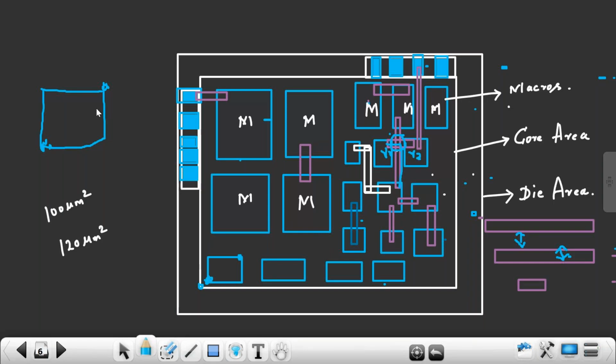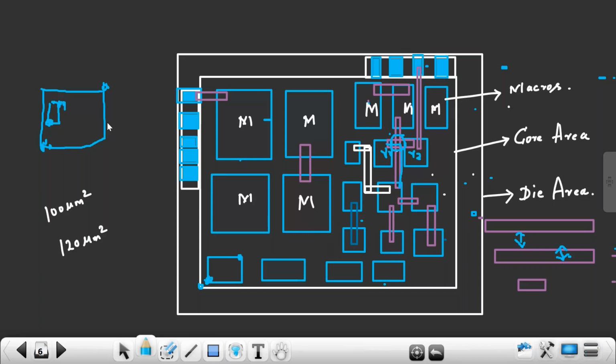The coordinate information is not present in the netlist. So if I have coordinate information, I can create the entire physical design view in whichever tool I'm using, but by using a netlist, I cannot do that. Correct?